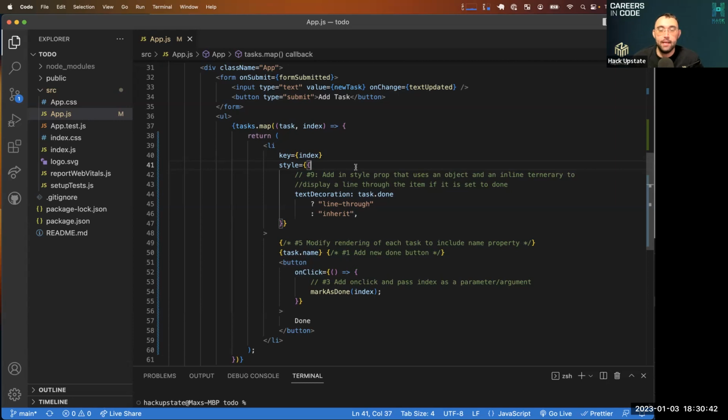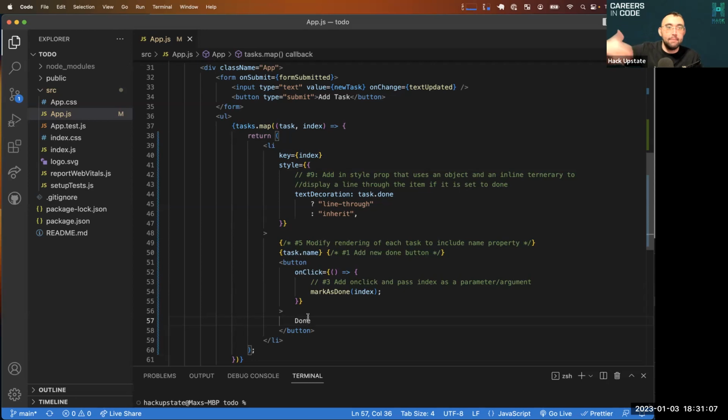Say, all right, if I need to be able to cross out a task, I need something the user can click on. So before I even add the button, I got to figure out where to add the button. I got to figure out what the button is going to be called, and then I can figure out what the button does. So just getting the done button to show up in the right place, that's quite literally a check off for you guys, right? All right, now the done button shows up.